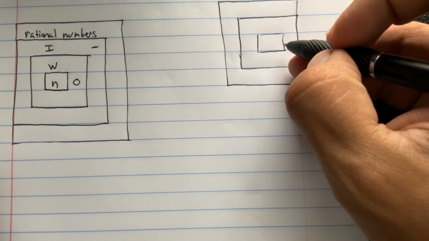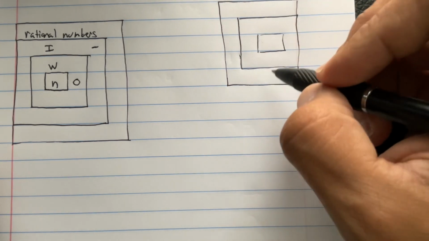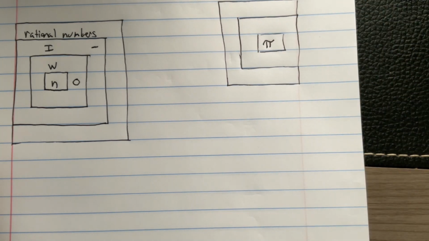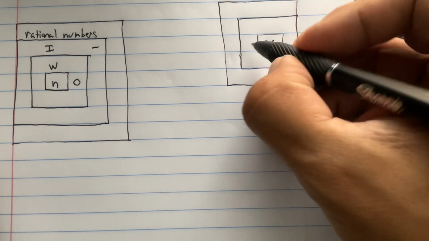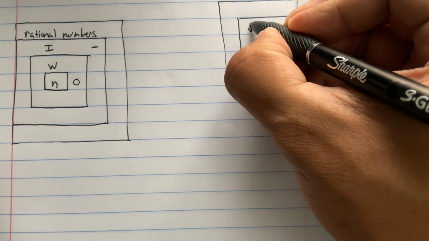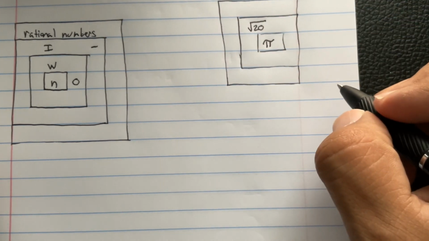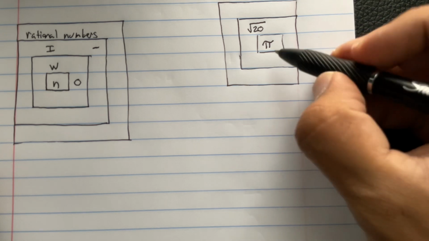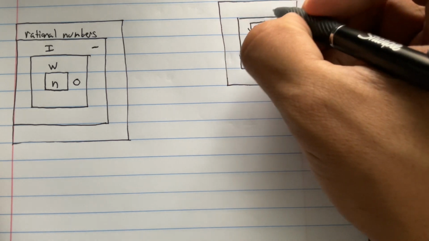Now over here, there's 3 categories that give you irrational numbers, numbers that cannot be turned into a fraction. The first one, the most common one, is pi. So anything with pi will produce an irrational number. It goes on forever, never repeats, okay? So it's irrational. Another one would be a square root you do not know the answer to. So like the square root of 20 does not have an answer. So that is irrational. Any square root you do not know the answer to is irrational, and anything with the pi symbol is irrational.